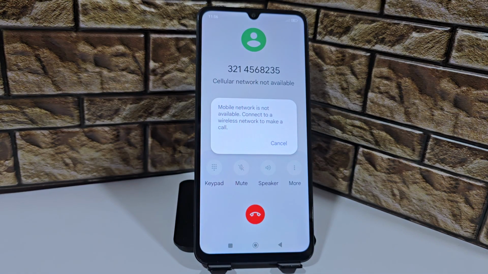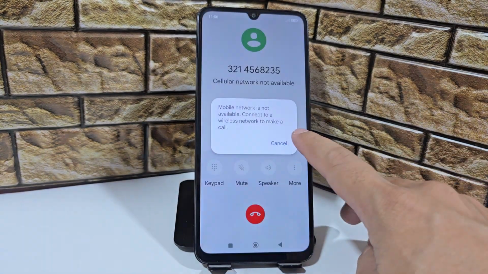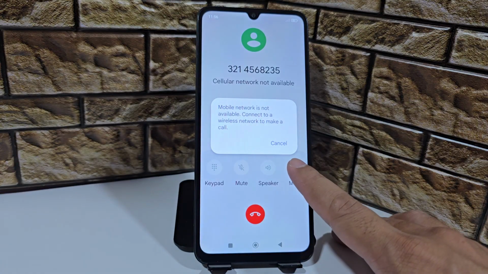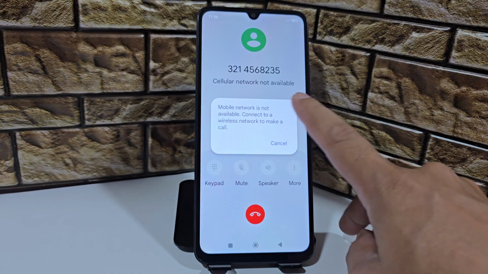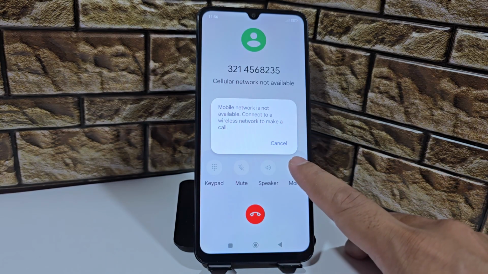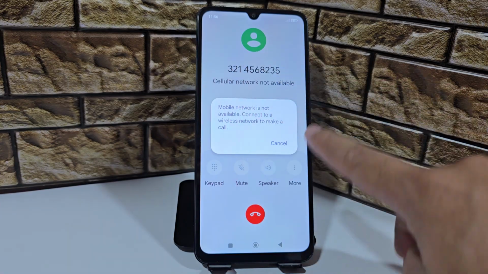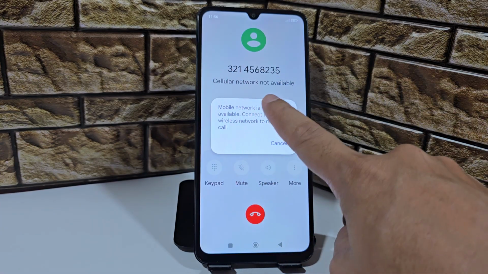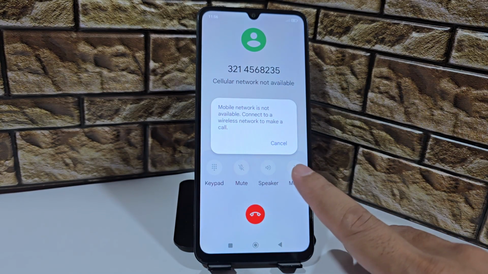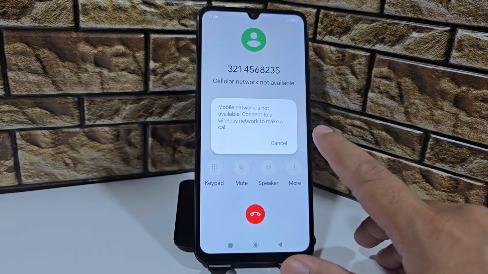How to fix the error? My cell phone won't make calls. It's not registered on the network, or it only allows emergency calls. If that's your case, in this video tutorial we'll explain step by step how you can solve this problem with your phone. There are several ways to find out what's happening.